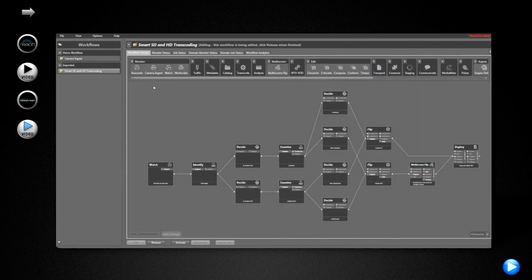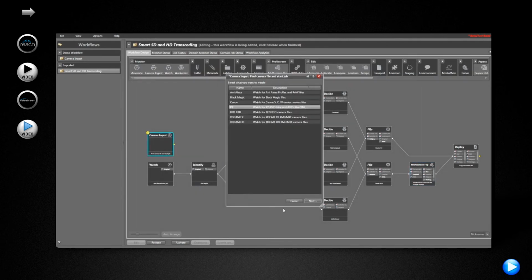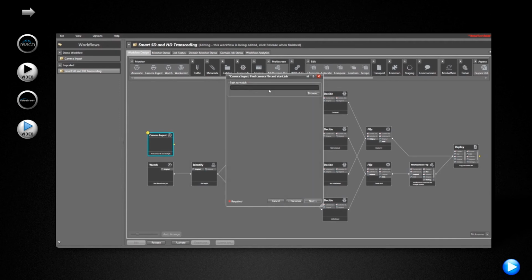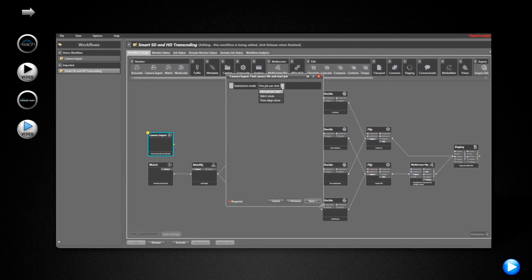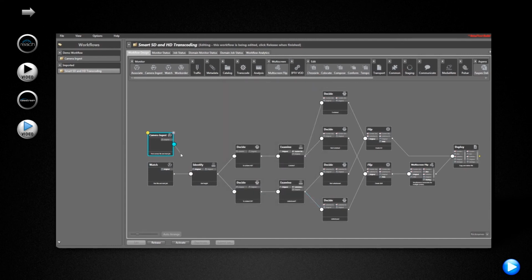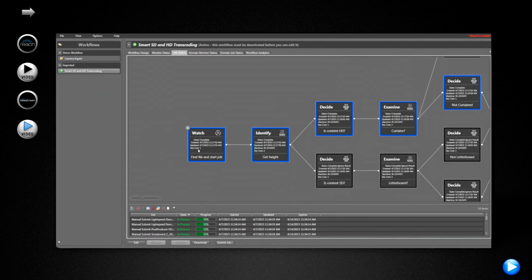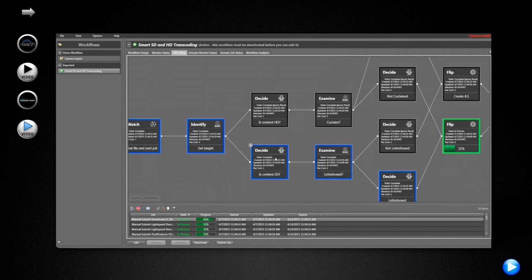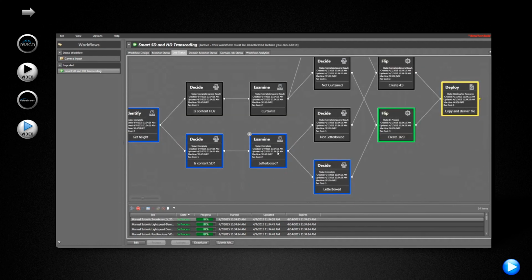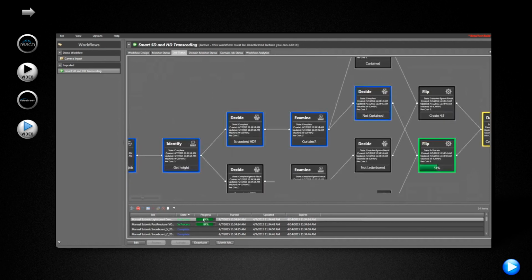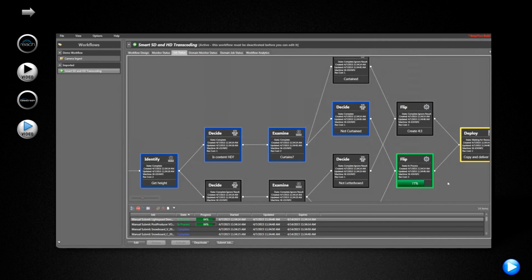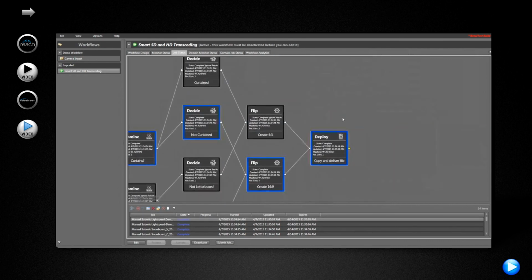We can even automate the way we handle camera ingest. Just drag and drop the new workflow step, configure how you want to import camera files, and connect this new step into our workflow. And now all of our camera files will be automatically moved throughout our extended online workflow. Best of all, you have control of your entire rendering workflow thanks to Telestream deployed on StorNext 5 and Quantum workflow optimized storage.